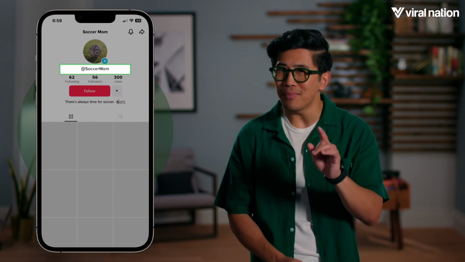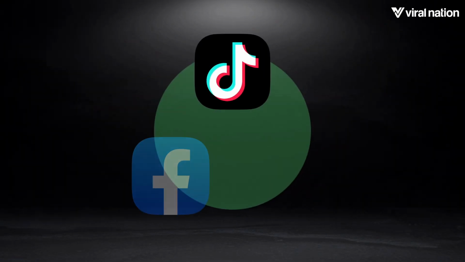But if you're not using your real name or some version of it, use a handle that speaks to your brand. Usernames have to be unique, so you might not be able to get exactly what you want, but you might be able to get close. Now, if you're active on other social media platforms and you can match your name from there on TikTok, well, that's the best way to go. You always want to make it as easy as possible for your audience to find you on one platform or across all platforms.